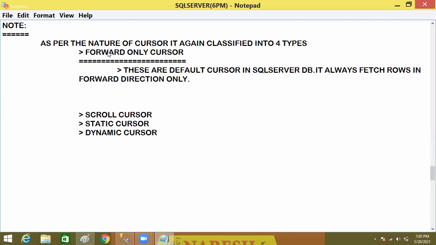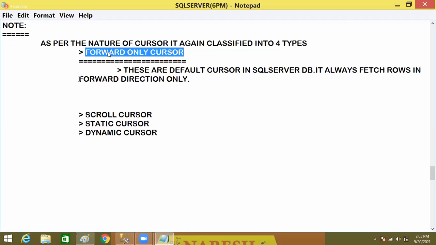The default nature of a cursor is fetching data in the forward direction. Cursors always fetch in the forward direction, and that is the default direction of a cursor to fetch data from memory. That's why the name itself says forward only cursor.